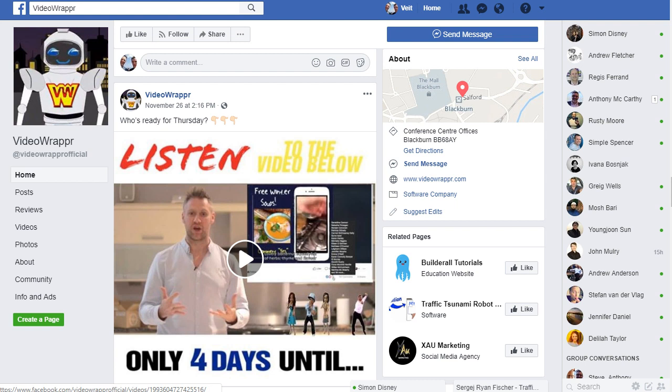Now, most of the stuff you can do in your favorite video processing application. I use Movie Studio Platinum. The problem is it's a pain in the backside. So if you do quite a few videos, and that's really the big secret, consistency, doing these kind of things consistently, then you will quickly find, well, actually, it is a lot of hassle. And that's really where VideoWrappr comes in.